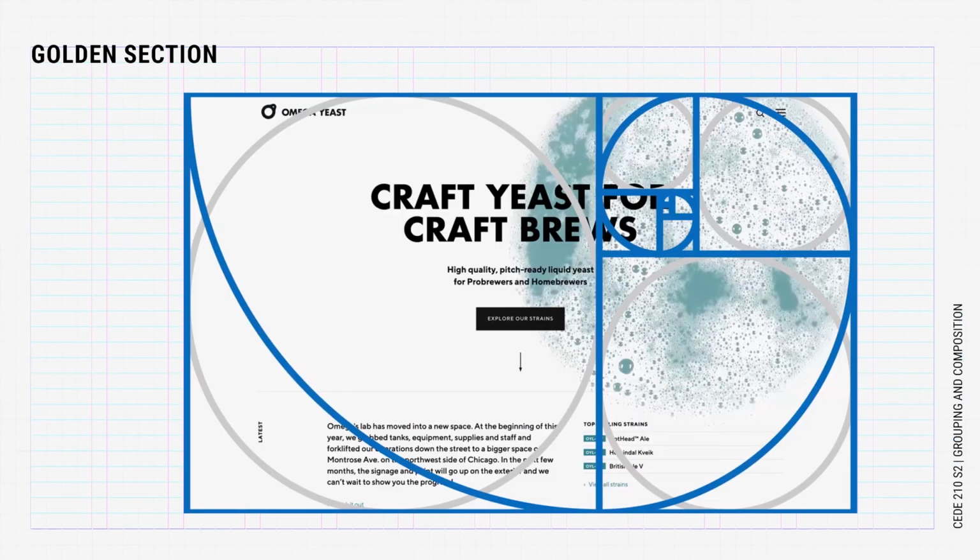Finally, we can end with using the grid formed by the golden section. This is probably the most popular tool in design and layout. Even if it isn't consciously used, it is often used as a measuring stick to analyze successful, effective, or appealing compositions, whether in art, design, sculpture, or architecture.